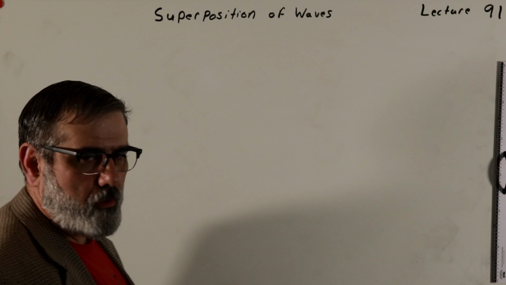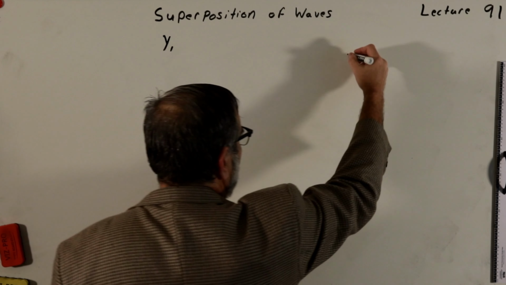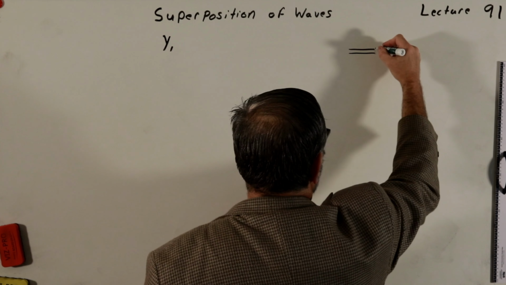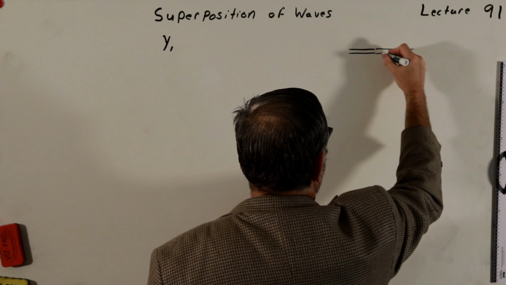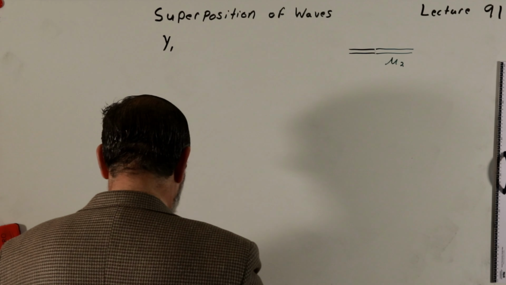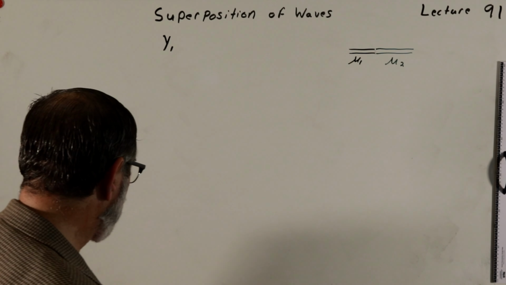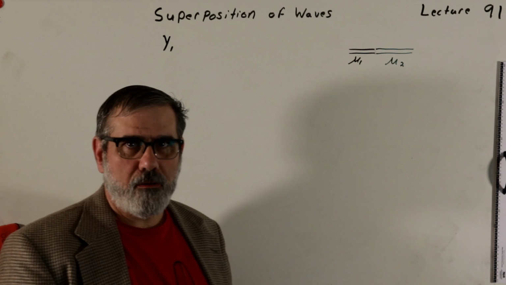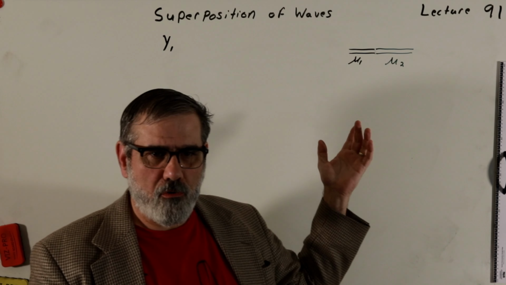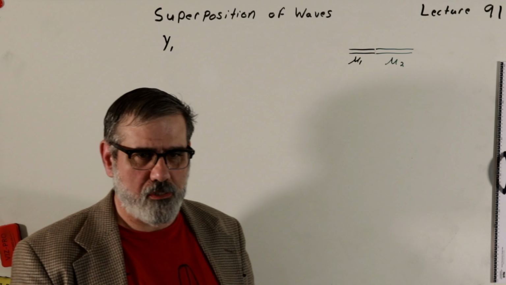So the way I'm going to do it is I'm going to say, well, I've got the equation in medium 1. So we'll have two strings, right? We've got two pieces of rope, mu2, mu1. And we can let mu1 be less than mu2, equal to mu2, or greater than mu2. We can have any of those three scenarios that we considered before.